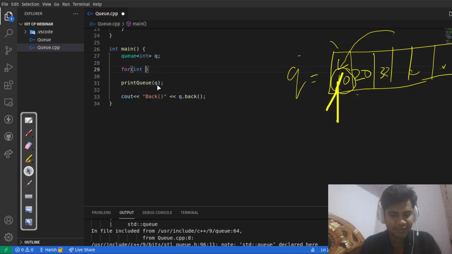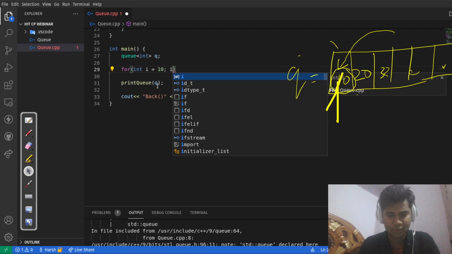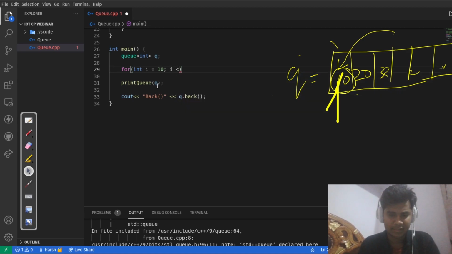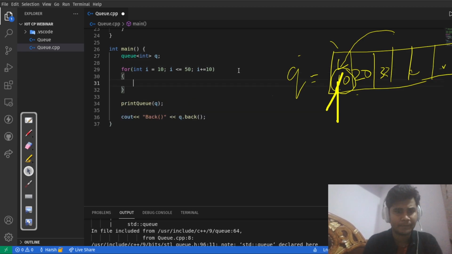Obviously, you cannot insert 100 elements by hard coding it, right? So int i, we will initialize it with 10, and let's go up to 10, right? So i less than or equal to 10, i plus equals 10. It basically means that i will initialize from 10, and sorry, it's not 10, it will be 50. It will go until it reaches 50, and it will increment by 10.